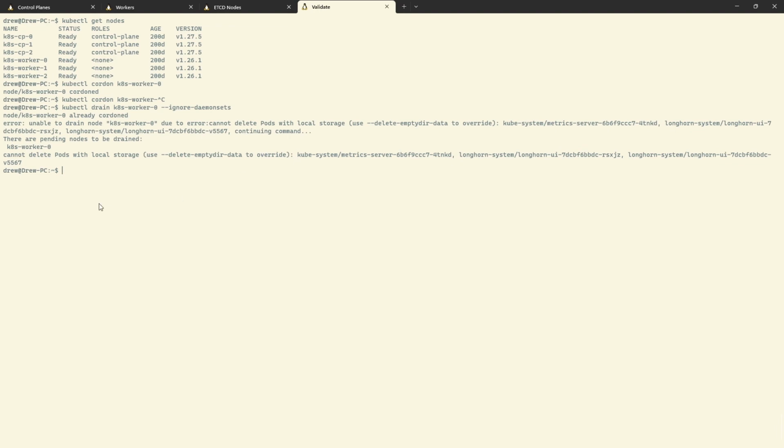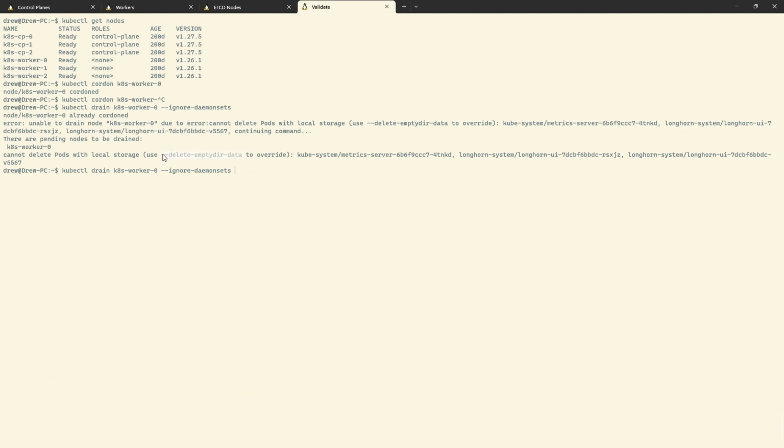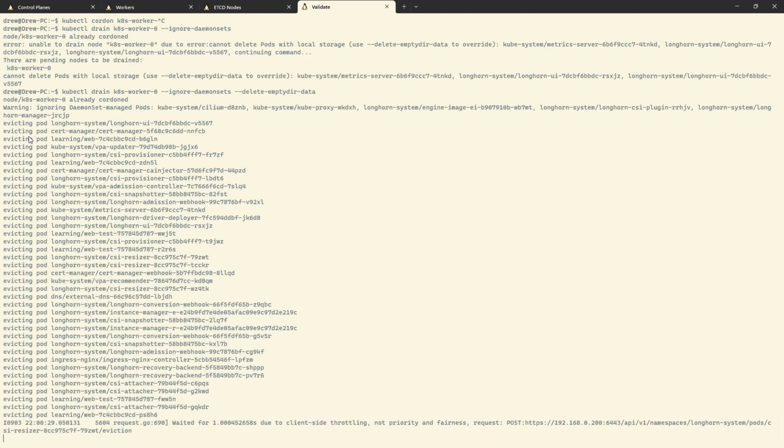And here we go. This is the volume thing I was talking about. So cannot delete pods with local storage. It's using emptyDir data. So we just need to add that flag onto the end. And you might find this more common with the worker nodes than you do the control plane nodes, purely because they are more likely to be using these sorts of volumes. Depends what you're running on your control plane though, obviously. It might happen on there too. So we'll do that. This will start evicting all the pods from the node. So what will happen is it will say, you are no longer welcome on this node, go elsewhere.